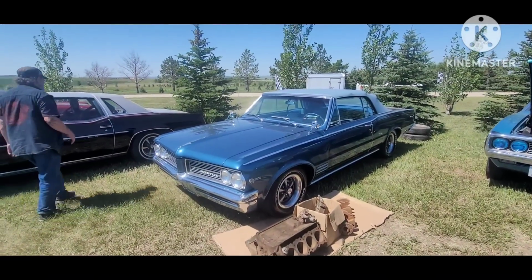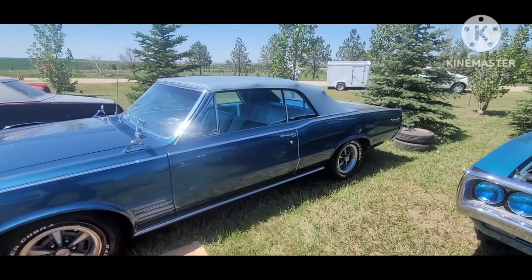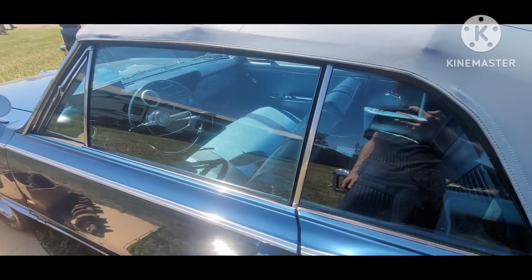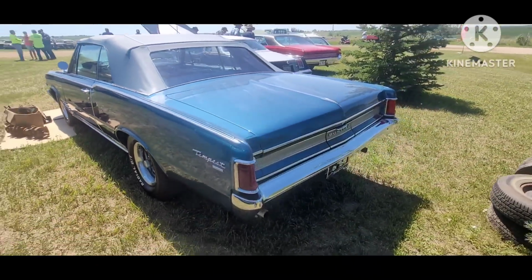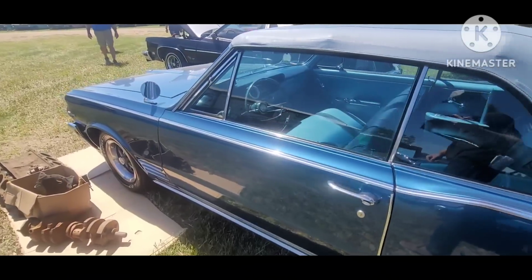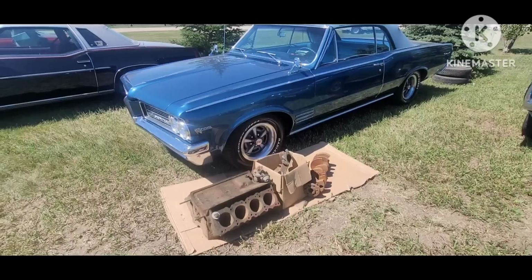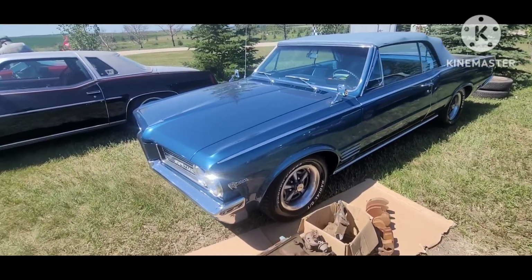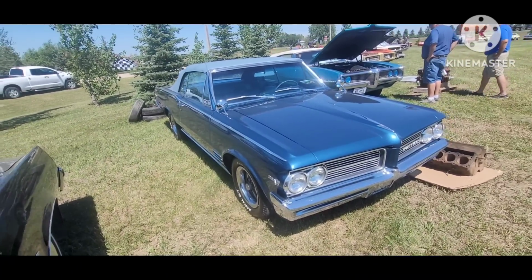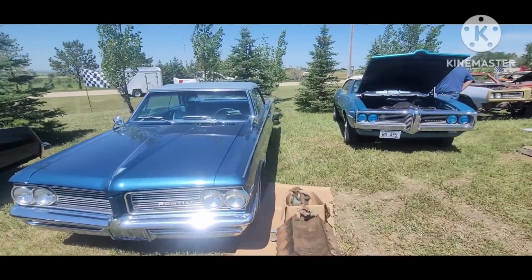You got the '64 Tempest with the 326. Convertibles, fairly uncommon car. These ones that he restored all the way. And they said he was very meticulous, very passionate about them, and he did them to the standard. That car's got good poise and a good presence to it. Kept the original block with it, so if somebody wants to rebuild the numbers matching engine, that type of stuff, if you have it, it doesn't necessarily have to be in the car and running. I mean, it's nice, but it helps preserve some more of the provenance and the collector appeal and interest of one of these cars.